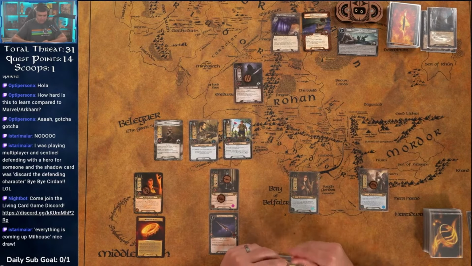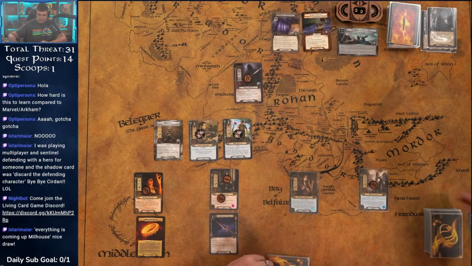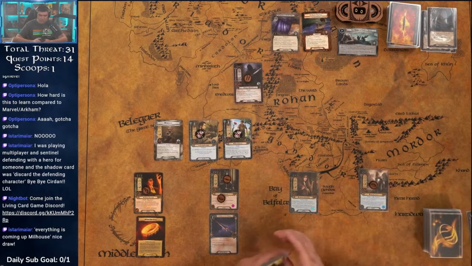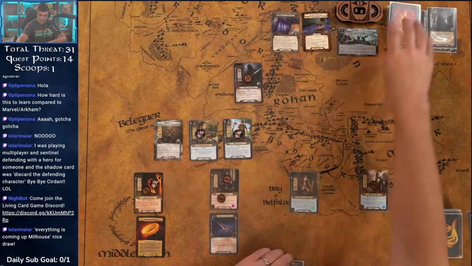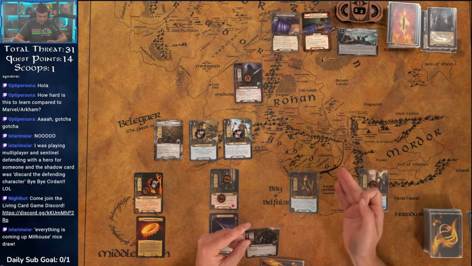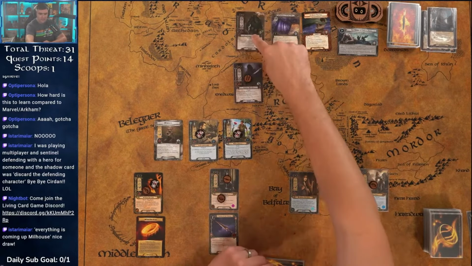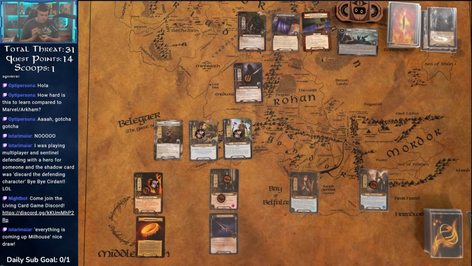Okay. Let's go 2-4. We can flip a 4, which, yeah, we can't risk. So let's go 6. We'll flip into a 2. Either discard one random card from each player's hand, or he makes an immediate attack against us. We'll discard a card.